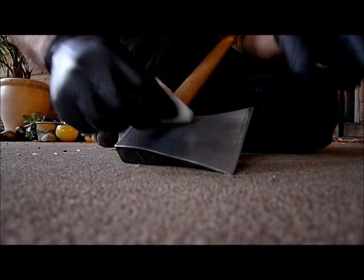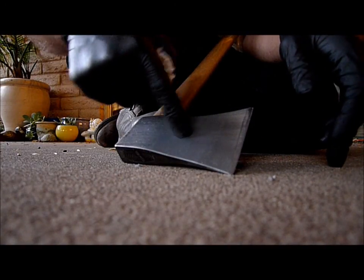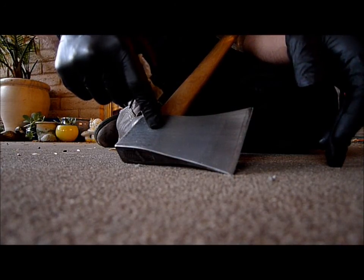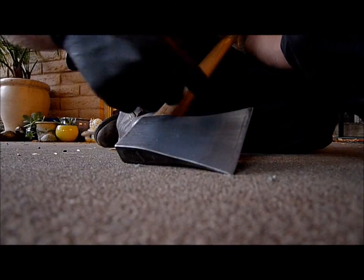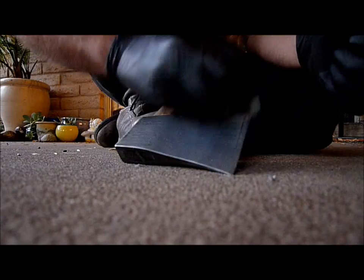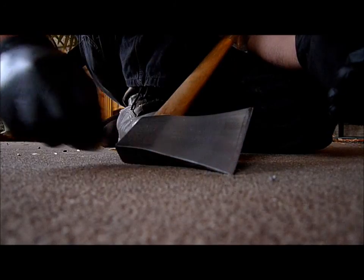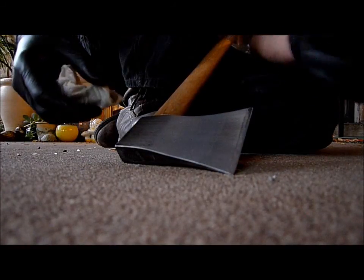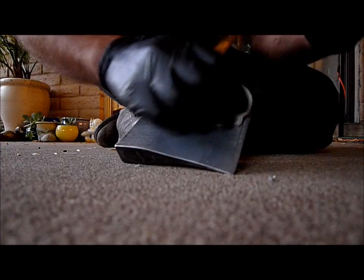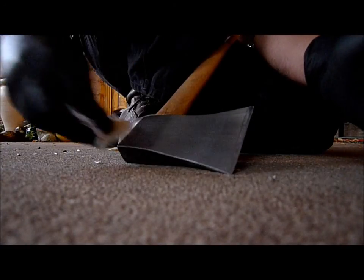That's really all I'm trying to see — if it is differentially hardened, how hard it is. Because if this is almost the same color, then this is not going to be much harder than the back end, which means it's probably not going to be very hard at all. And how it's differentially hardened — if it's a wavy line, that means they dipped it in something and it's uneven, it's hand-done. Which is not necessarily a bad thing; it means a human actually looked at this thing during production. If it's a perfectly crisp, straight line, that means the machine grabbed it, dipped it, and brought it back up, which is also not necessarily bad because it means there's a consistent production method. It's just checking to make sure that what they said is true.